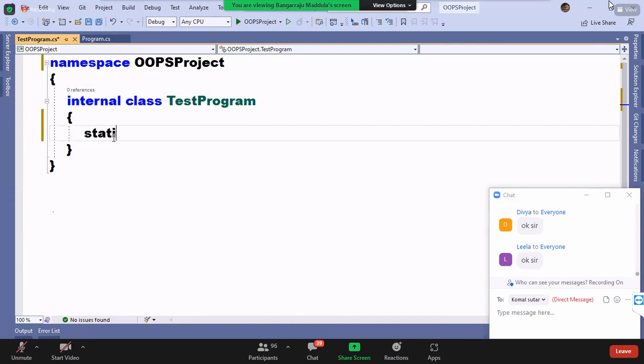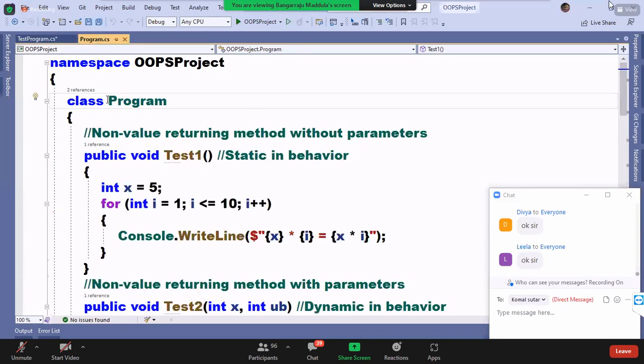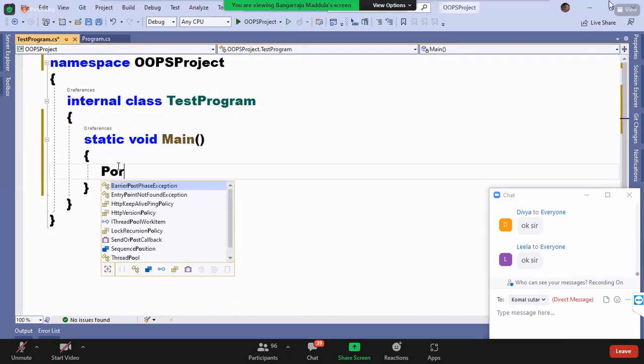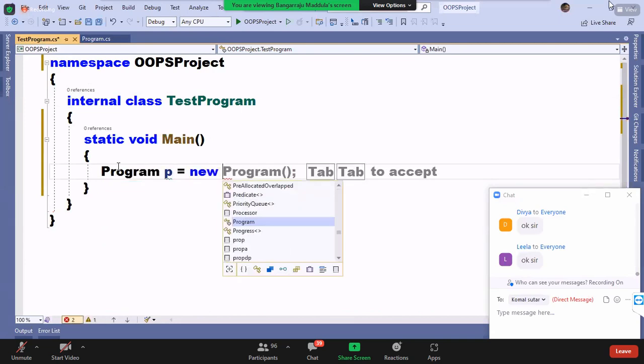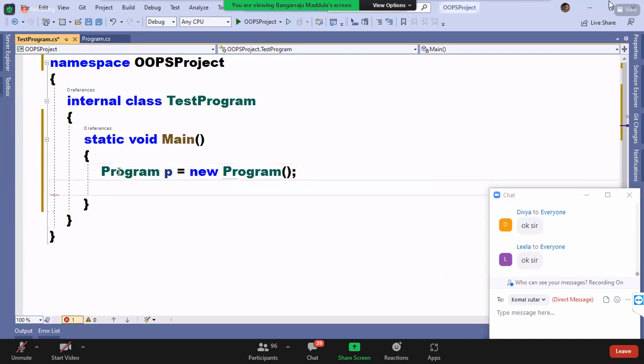Now here, I'm writing a main method. And all of you look at this. I wanted to create the instance of this class, the program class in test program. I can do that, guys. Program p equals new program. See, we are able to create the instance here. Start calling the methods.